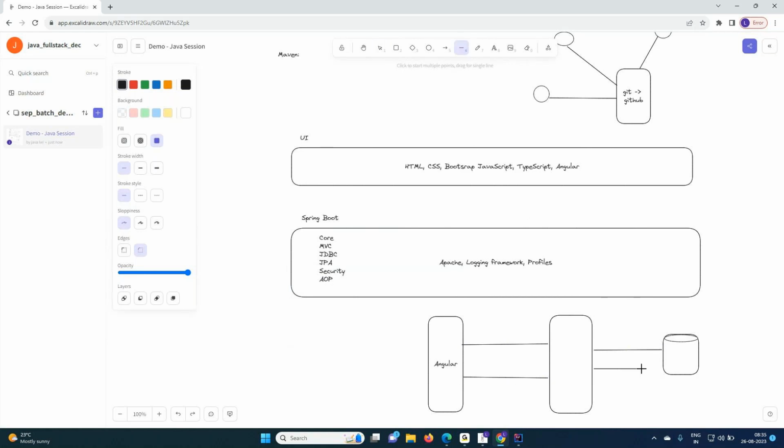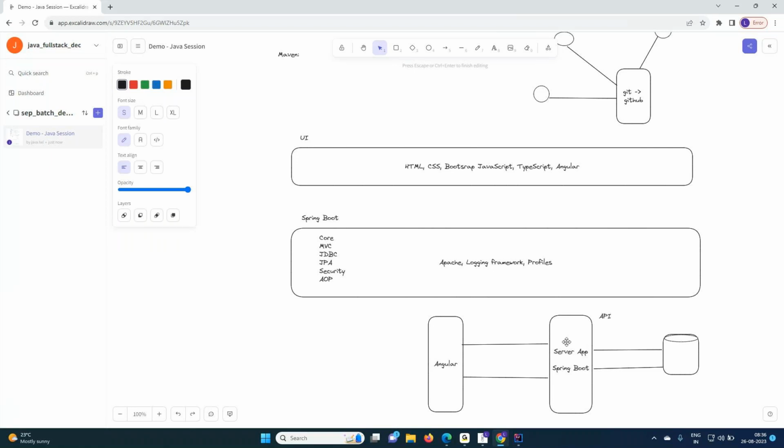This is the database, and this is the server app, which we are going to build by using Spring Boot. Using Spring Boot and these concepts like core, MVC, JDBC, JPA, security, and AOP, we are going to build this application and expose REST APIs.